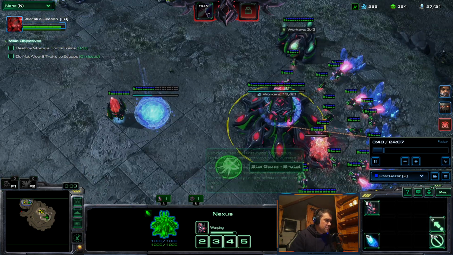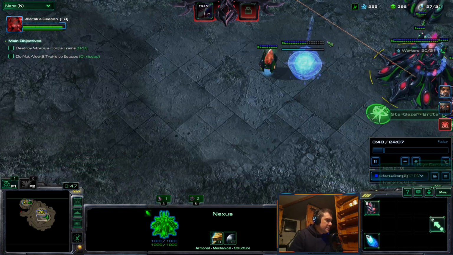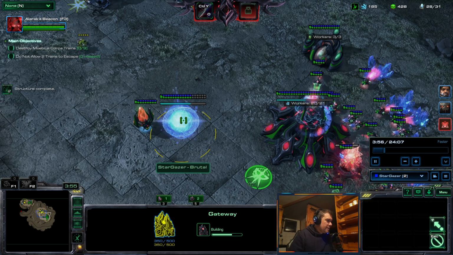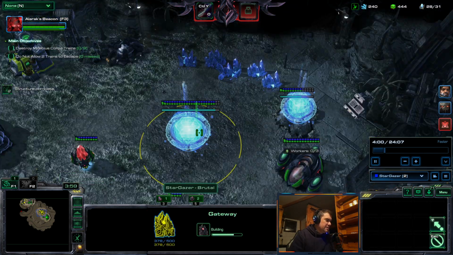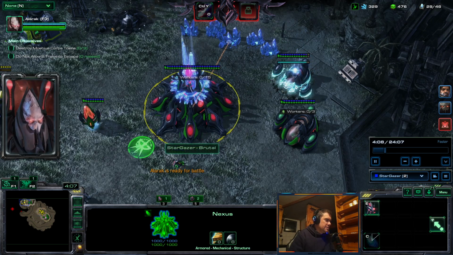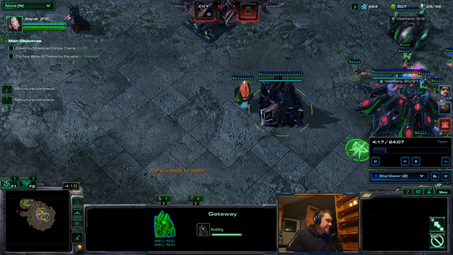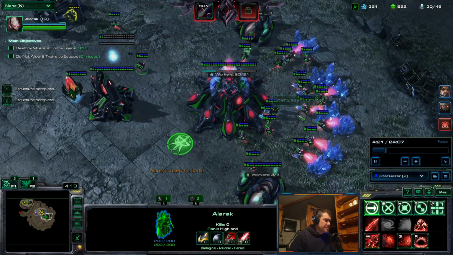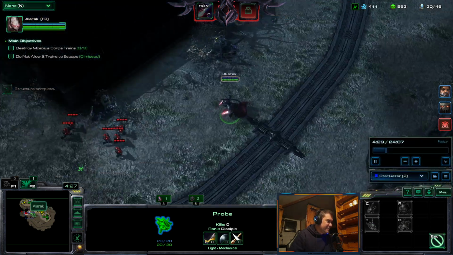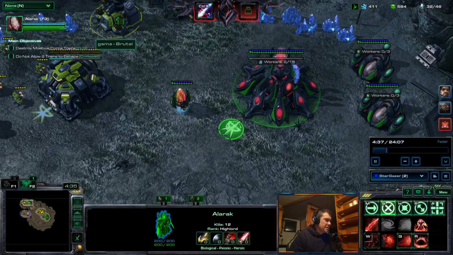I'm taking gas. It's good to take gas early because you need gas early. Later you'll just need a lot of minerals in the late game. Okay, so gateway, you don't need tech early because you have these overcharges. You have Alarak, so you don't need to race the Templar Archives as fast as possible. So the Ascendant Archives, okay, especially because it's bio, Alarak can deal with early game waves.